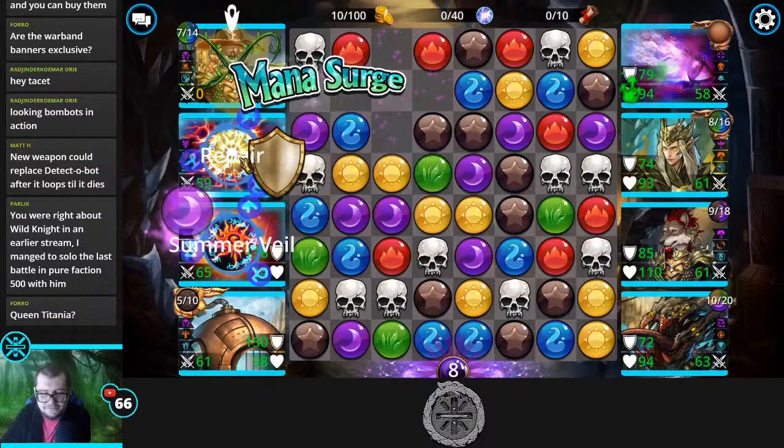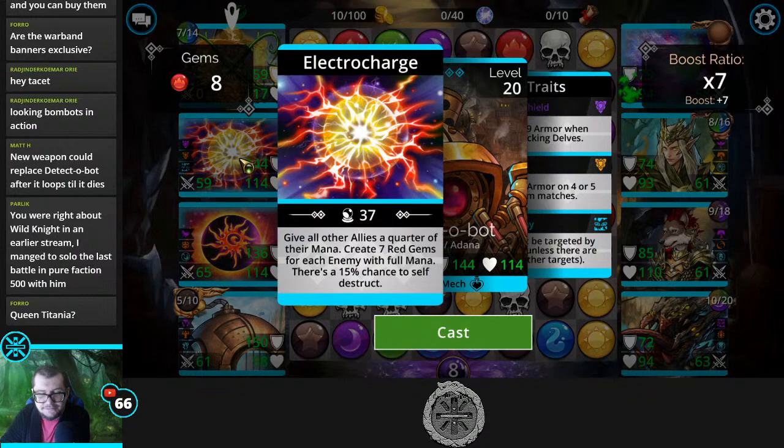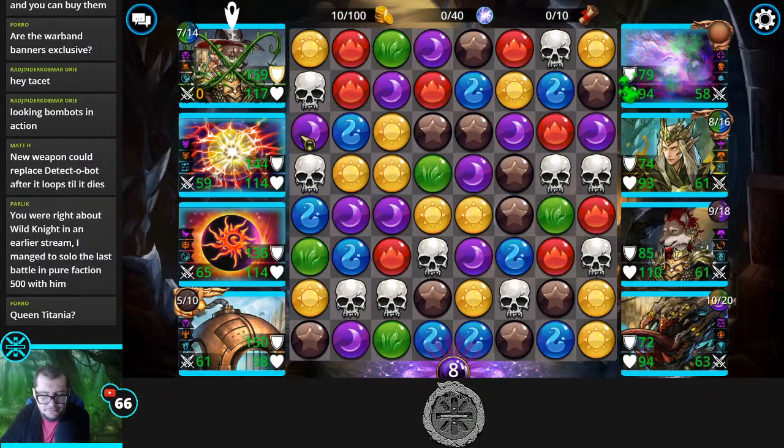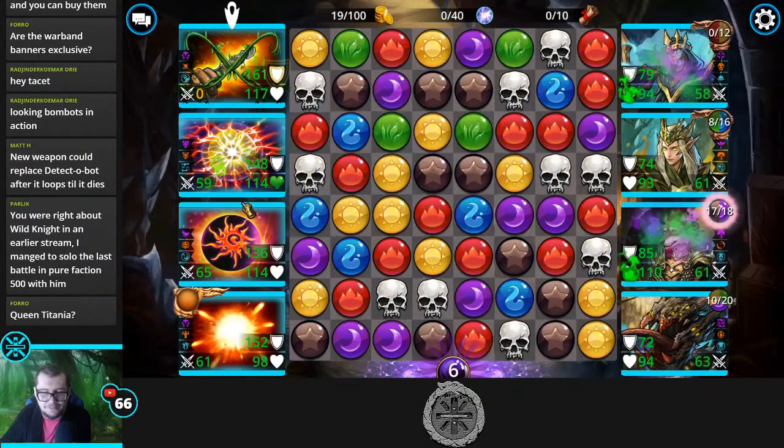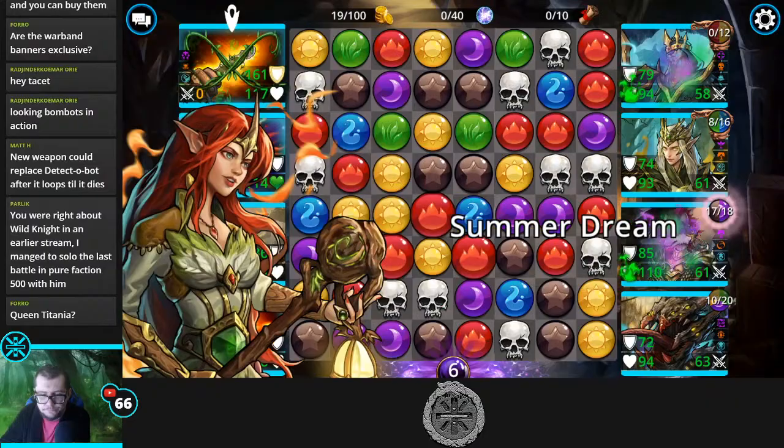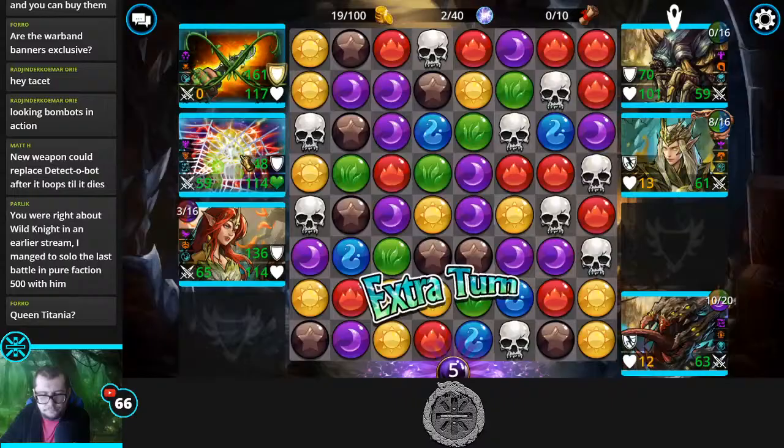So this thing's rather interesting. It gives all other allies a quarter of their mana, and it creates 7 red for each enemy that has full mana. This is really good if you're up against double empower, because you'd be able to create 14 red consistently. Unfortunately, not as good against a single one. But it's a good double empower counter. Especially if you can get full mana turn one. Unfortunately, just gonna kind of sit there.